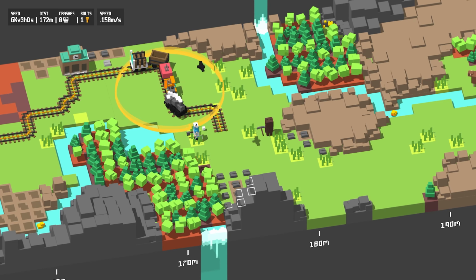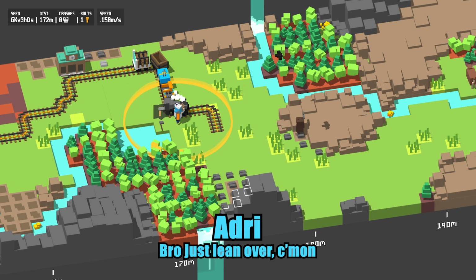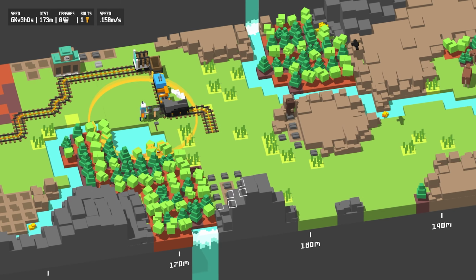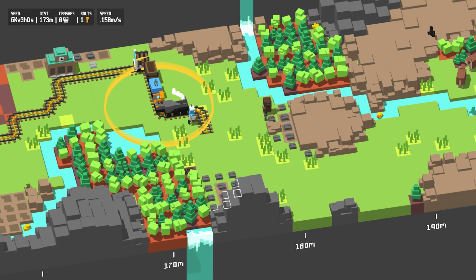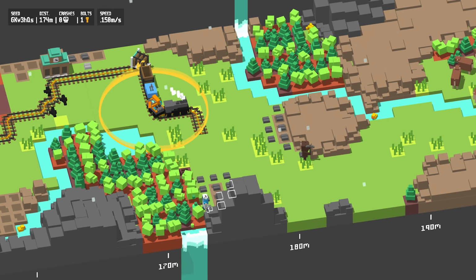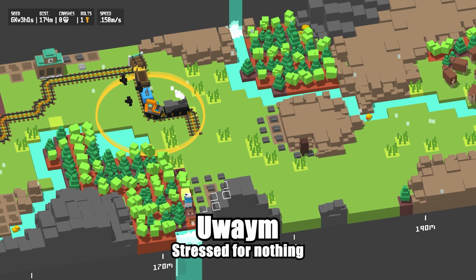I can't grab it from the side. What do you mean I can't grab it from the side? Bro, just lean over. Come on. Lean over and get it. Go around. Hey, rain, let's go. We didn't even need that bucket. Oh, come on. Just for nothing.